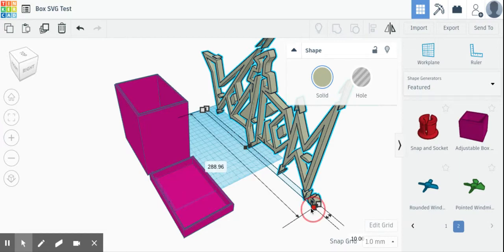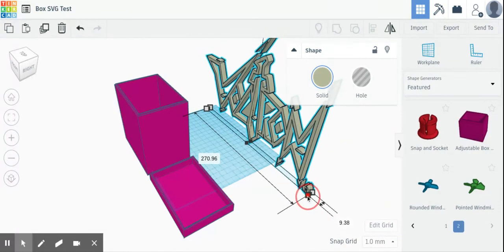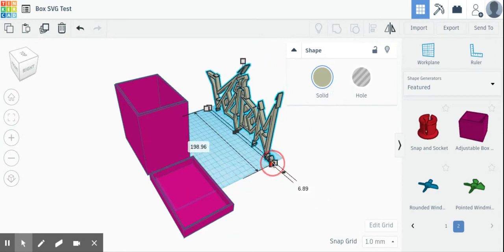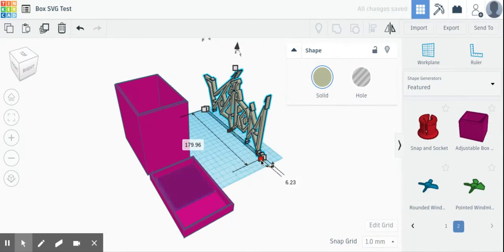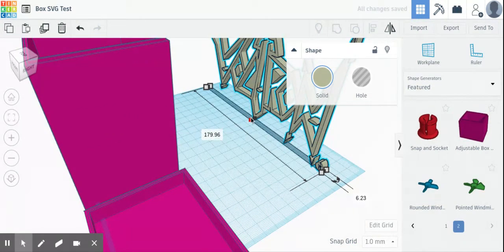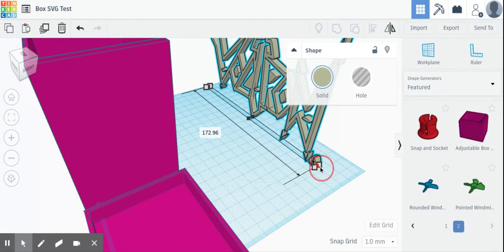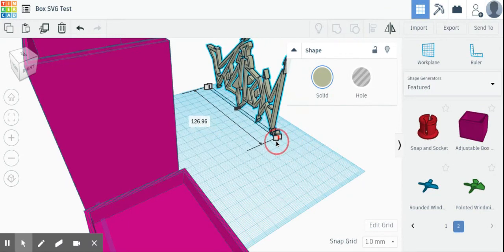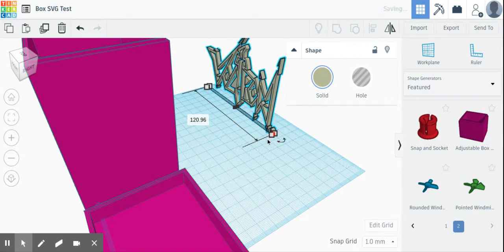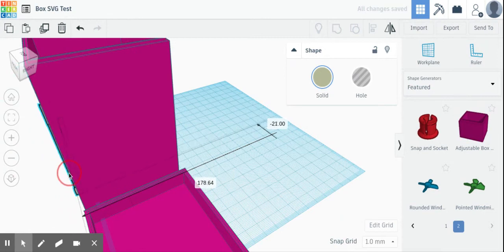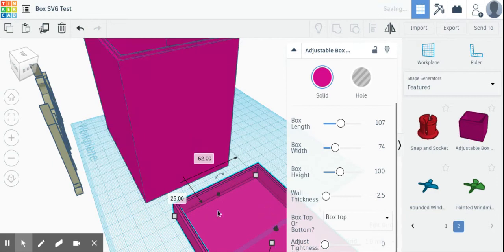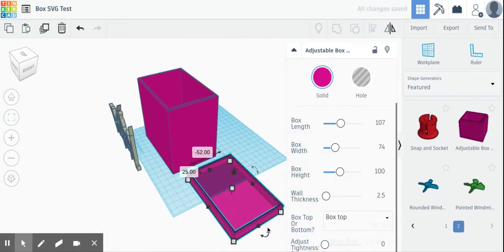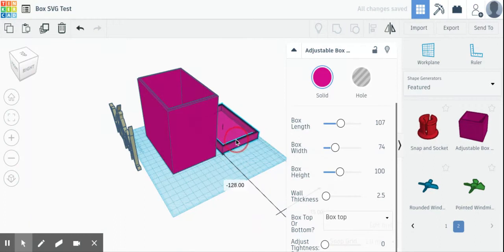And I'm going to hold the Shift key while I resize this. This can be hard with thin shapes. Hold on, I got to do this from a different angle. Okay, and I'm holding the Shift key as I do this to keep it all the same. And now I want to drag it sort of to the front, or you know what, let's move this more to the center. And that can go behind it, I guess. This is a pretty large box.